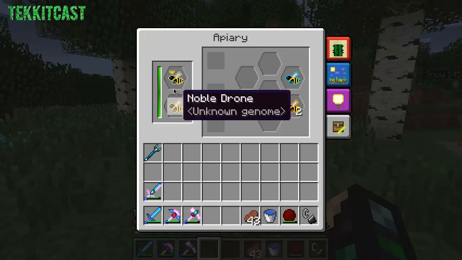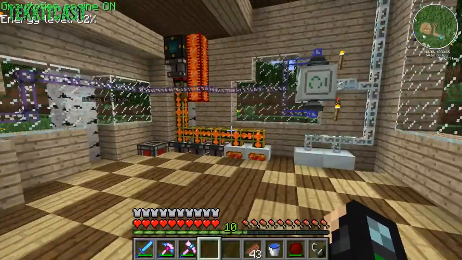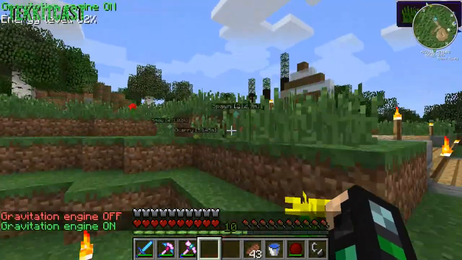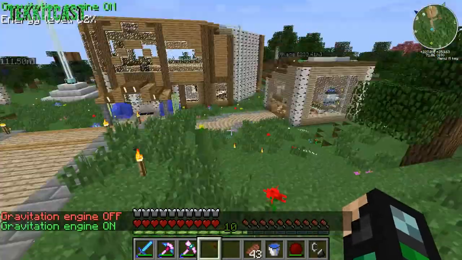We want to go to a noble princess and throne. I think I've got a noble princess over here. Let's check. No, I don't think that's noble. It used to be noble, I think.